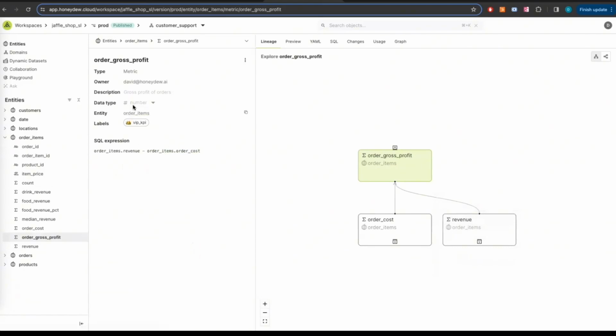Process-wise, it is something you manage. It has a history, a Git file behind it to remember changes. It has an owner, a description, and meta-analytics to know whether it's being actively used or not. It's a term that you agree on and manage at the organizational scale. On the technical scale, it's an expression that, once set up, applies to anything that asks about gross profit. Notice that it doesn't say gross profit of cheese or gross profit week over week. That's in the question, but whatever the question is, it will apply that function to it.